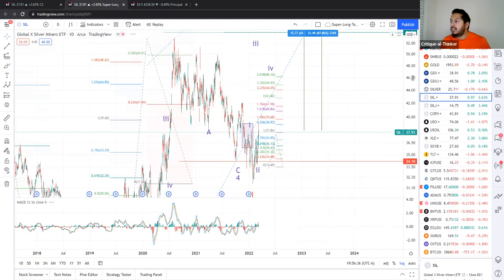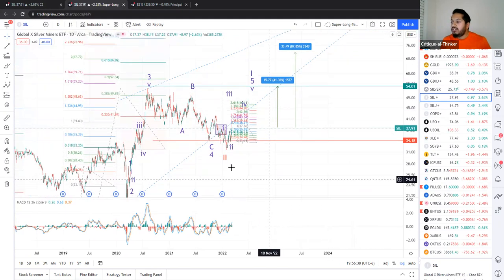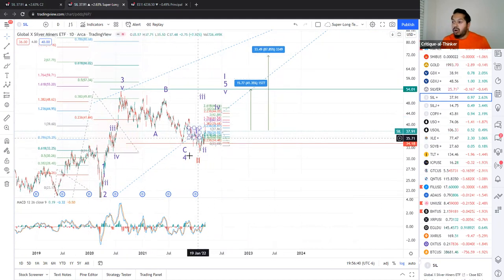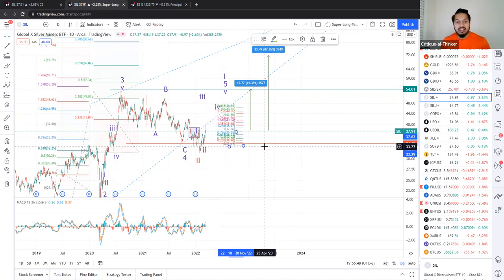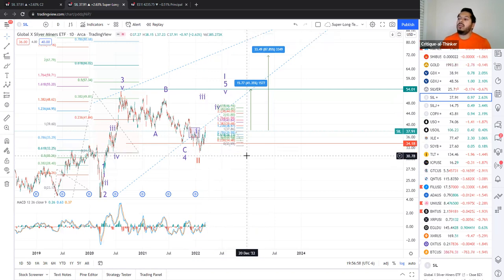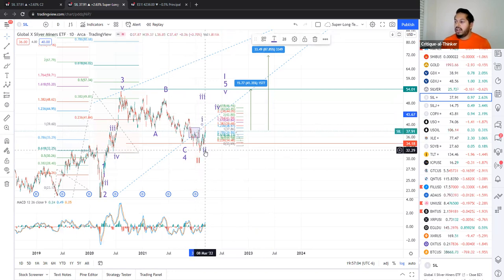Let's switch back over to SIL, S-I-L. Whether it's a second wave or a fourth wave, fifth wave coming, there is some upside left. Look at this projection. We do have what looks like a leading diagonal. We need to see this pull back, and we need to see some bullish action. Once we get past this peak, when we're rallying, that might be a good time to start loading in. I know I got these old purple numerals and things in here that are no longer valid. Actually, let me refactor those things in.